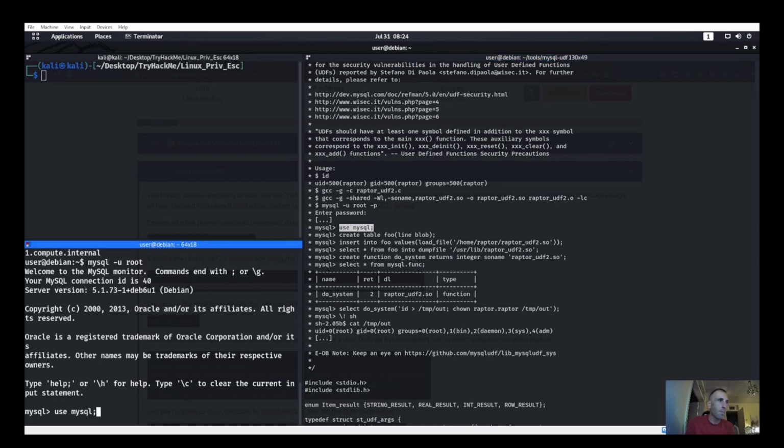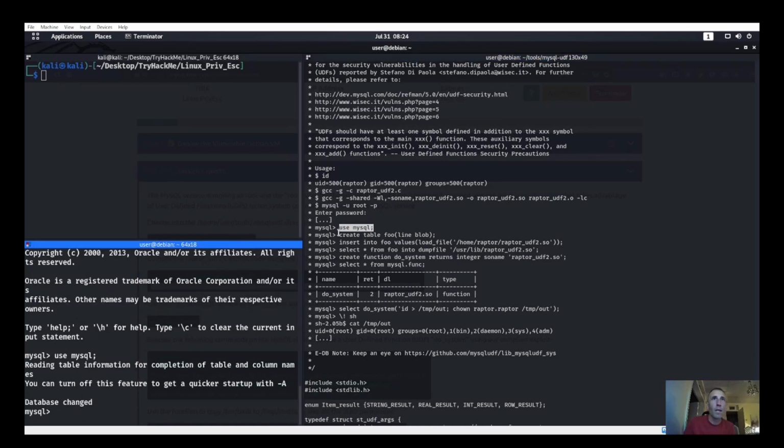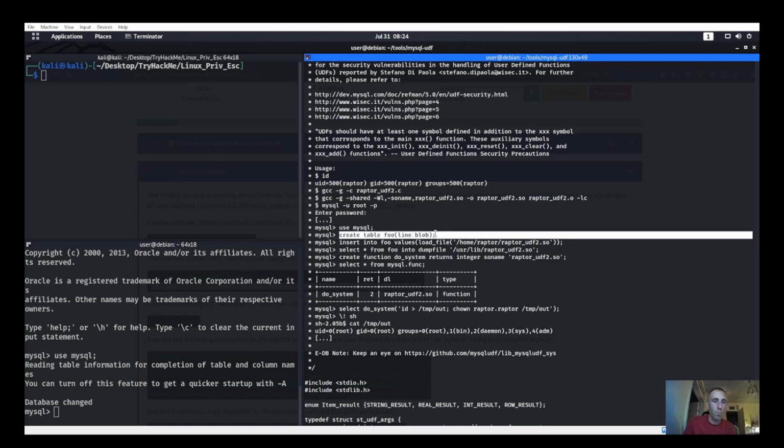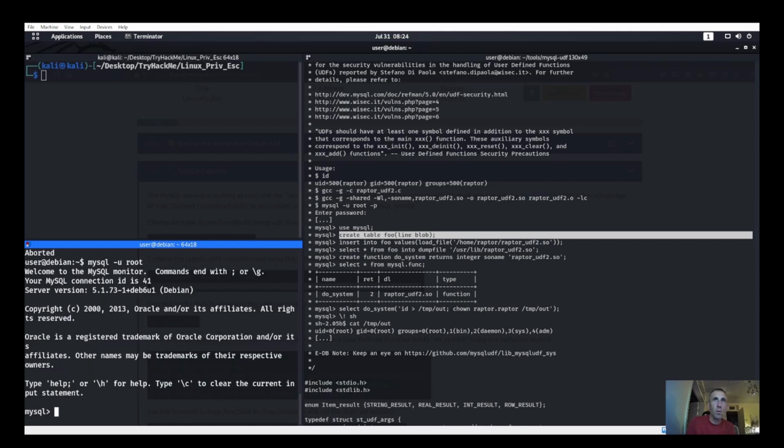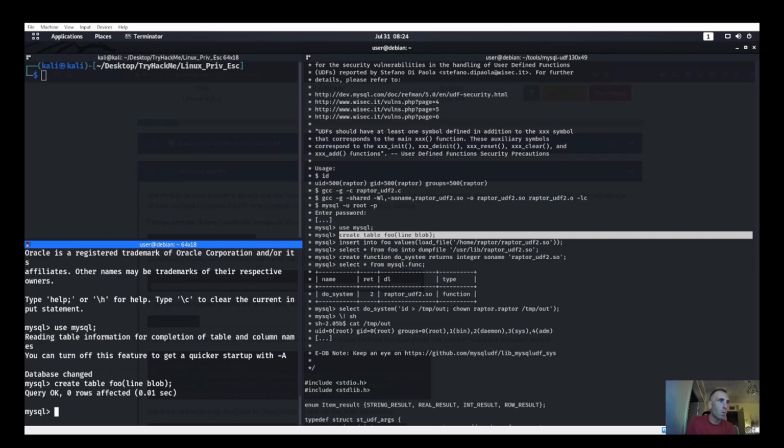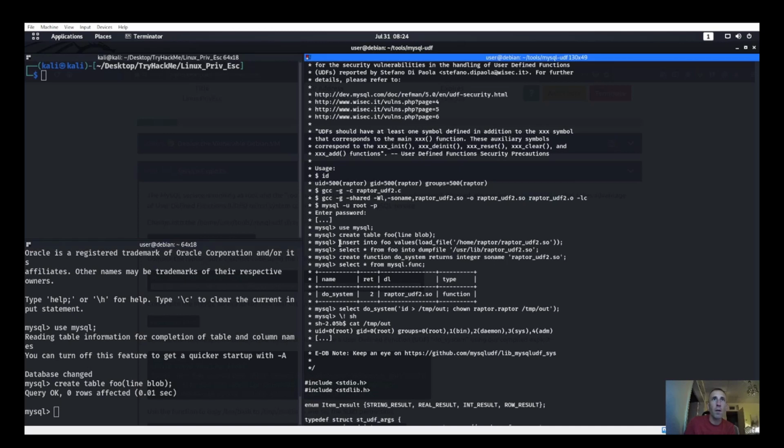Okay, cool. Create table, so it wants us to create a new table. Oh, whoops, I messed up that one. So use mysql. We're going to create a table: create table foo (line blob). Insert into foo values.